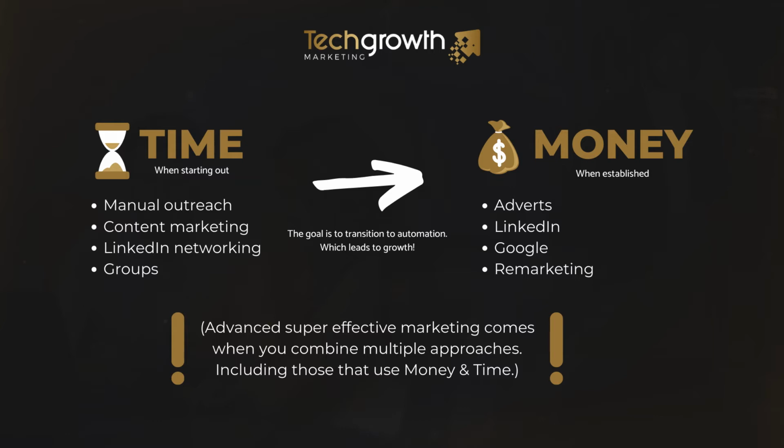If you have an excess of money and not much time, you need to use methods that require money. So you need to run adverts, you need to pay, maybe externally source someone to do your lead generation for you. If you don't have enough money, but you do have an excess of time, you need to use time. So that would be manual outreach, one of the really good things you can do. You can do networking. I really don't like it, and a lot of people in the MSP space don't, but you can do it. You tend to get low-level leads unless you go really, really specific with your networking. And you can also do cold calling and things like that.